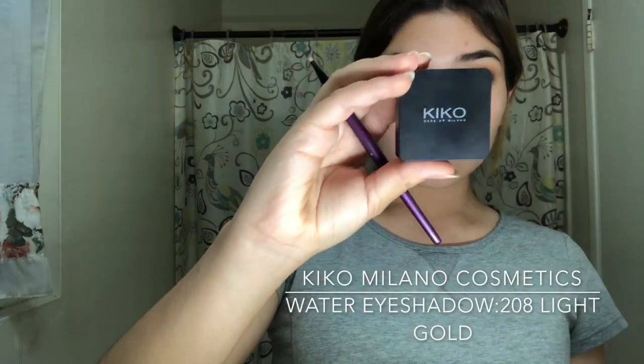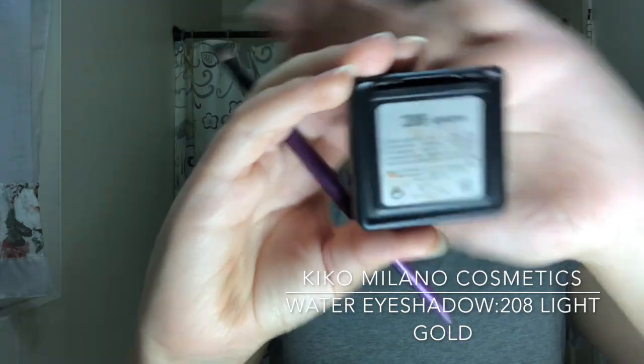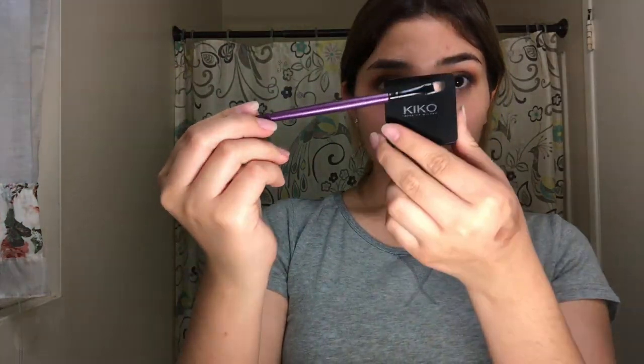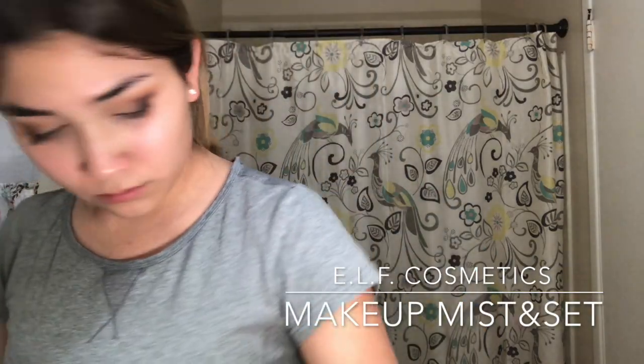Okay, now that we've concealed our lids, we're going to apply some shimmer to it because why not? Since I'm using my Kiko Milano water eyeshadow, I went ahead and wet my brush using my E.L.F. Mist&SET. By doing this, my water eyeshadow will look more intense.